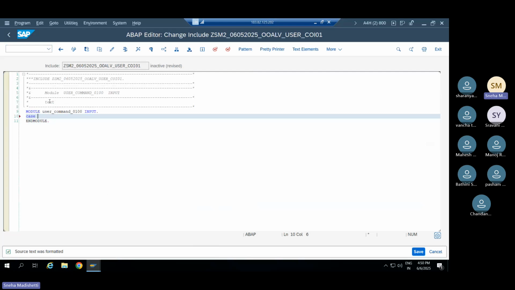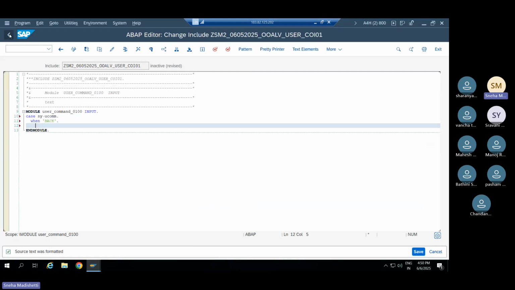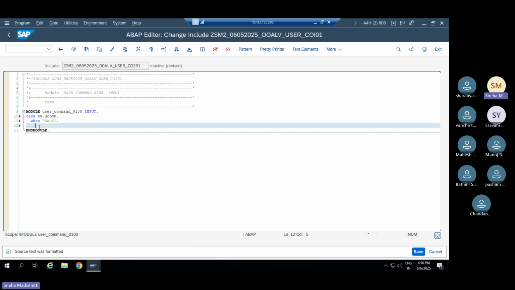That function code will be stored in a system variable called sy-ucomm. So I'm writing here CASE sy-ucomm, for when the function code generated is BACK. When is it generated? When the user clicks on the back button. So if it is that function code, what do we want to do? We want to leave the screen.